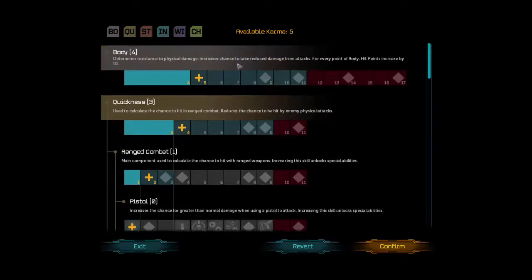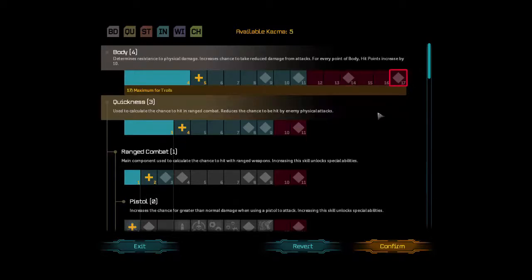And generally, body is its own stat. It has no skills that fall underneath it. And there's also different caps. Humans and elves cap at 9 body, dwarves at 11, orcs at 14, and trolls at 17. Those are the 5 metatypes, by the way, and we'll be interacting with characters from all of them at one point or another.